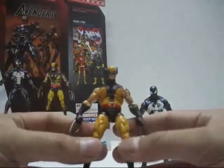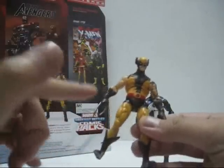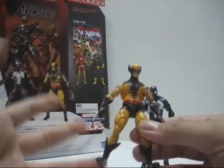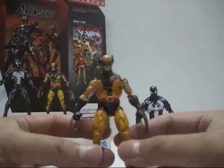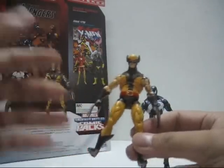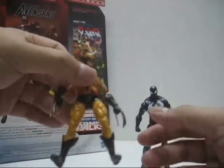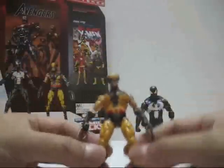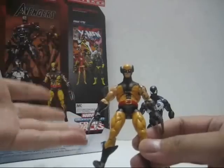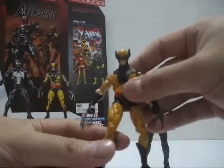Now let's take a look at the sculpt. The only thing new about this sculpt is the head and the wrist. However, the entire body itself is exactly the same as Wolverine. I really am disappointed with the body because Daken is quite a slim guy, not the short, pudgy looking body. I really wish they would use something else rather than reuse Wolverine's body. But if you want to be cheap and not use other figures, well, it's still okay.